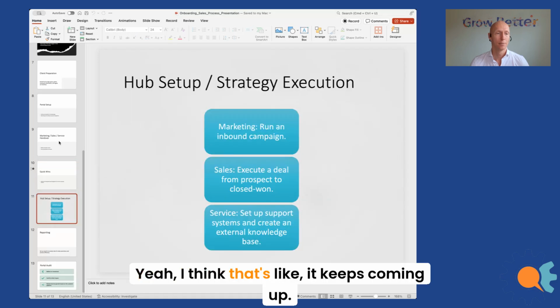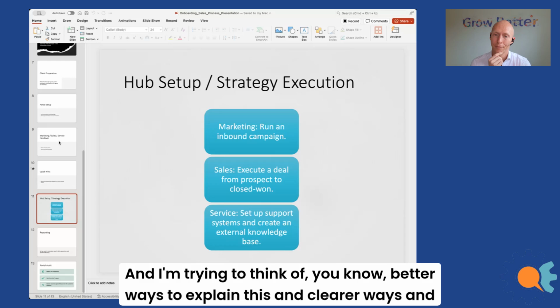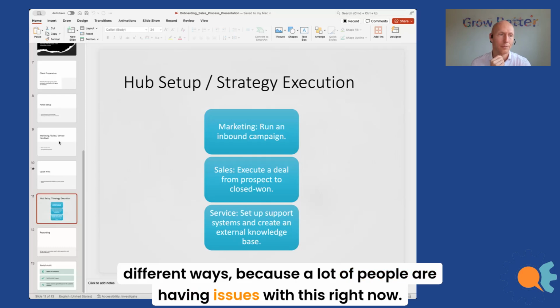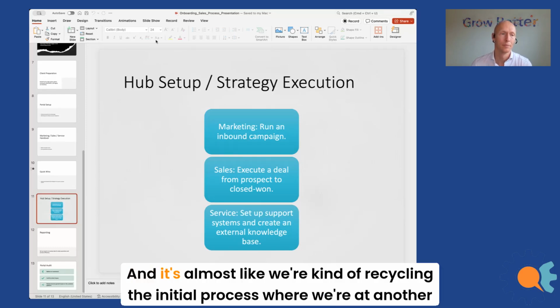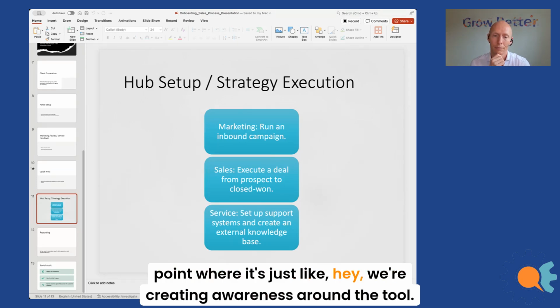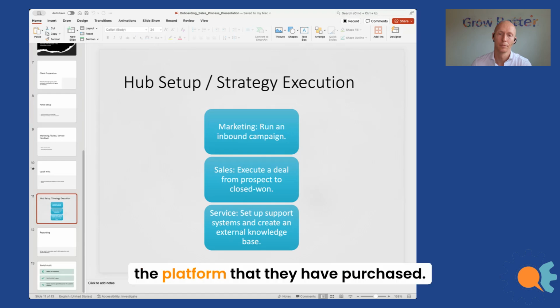Yeah, I think this keeps coming up, and I'm trying to think of better, clearer, and different ways to explain this, because a lot of people are having issues with this right now. It's almost like we're recycling the initial process, where we're creating awareness around the tool, the platform that they have purchased, right?